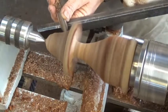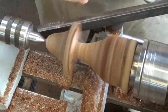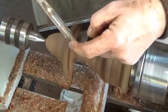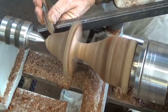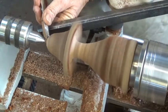As I said, the shapes of the tops are entirely individual. Okay, what I'm doing here is, if you were to look at my flute and consider this 12 o'clock, I'm cutting at about 1 o'clock. So I start with the flute up, I roll it to about 1 o'clock, and come around.